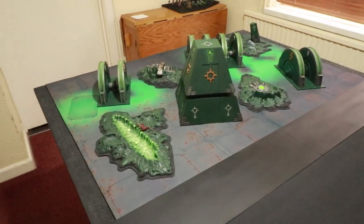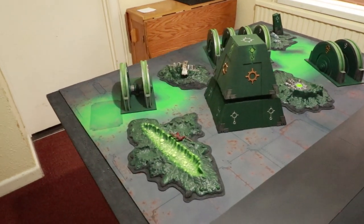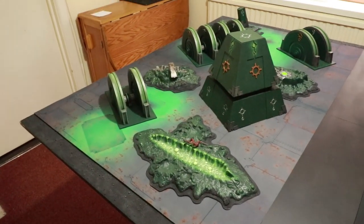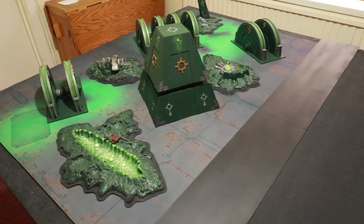Okay, so it's Friday night. Did no painting. However, a very productive day. Sorted my mum out with her phone. We went out for lunch and saw my girlfriend for a couple of hours. And we are now playing a game.